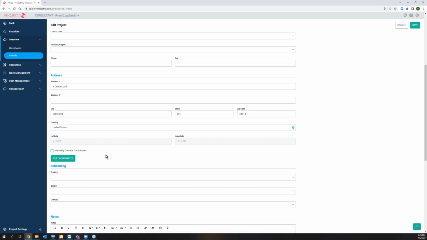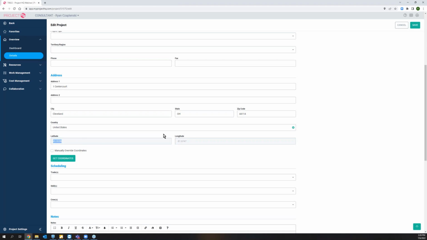And then if you're not sure, you can go on like Google Maps, you can drop a pin, it'll tell you this latitude and longitude, and then if you input that here, then when we start getting the weather for the weather log, it'll use that latitude and longitude that you got from your map. So there is that option. Not all of our users have a physical address. I would imagine you'd at least have a zip code or a city and state. If not, then you can manually enter the coordinates.